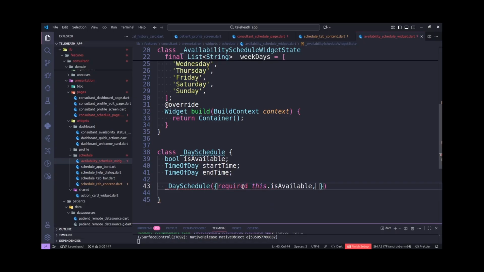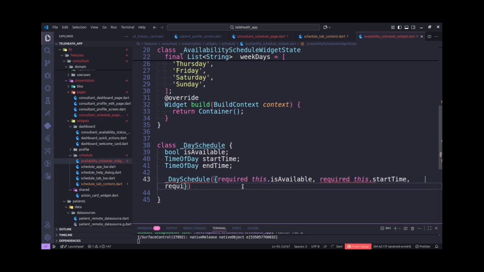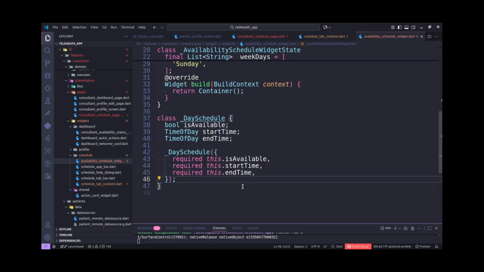Then from there gonna say required this dot start time. And also gonna say required this dot end time. Okay, like that. Then you put semicolon there. So that is the schedule for the day schedule. So this one we're gonna use it for that purpose.